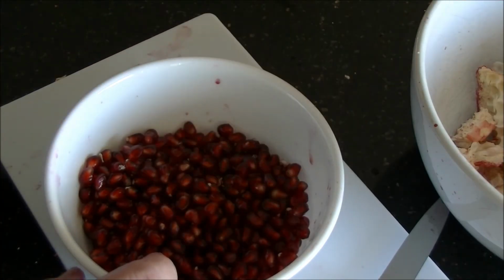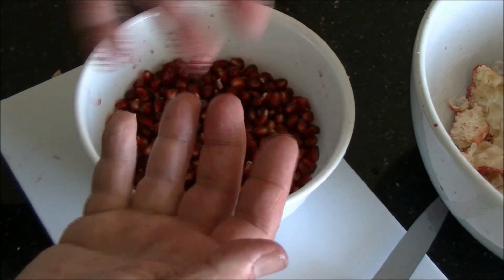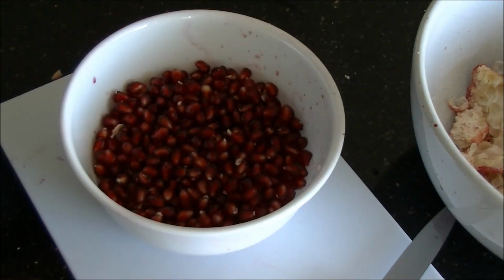So there's the last of it. And that's how much you get out of one pomegranate. My hands are a little stained, but not too bad. And if you can see in the bottom, there's not a whole bunch of juice. So it's a pretty clean process once you get a little practice. And it's a lot of fun.